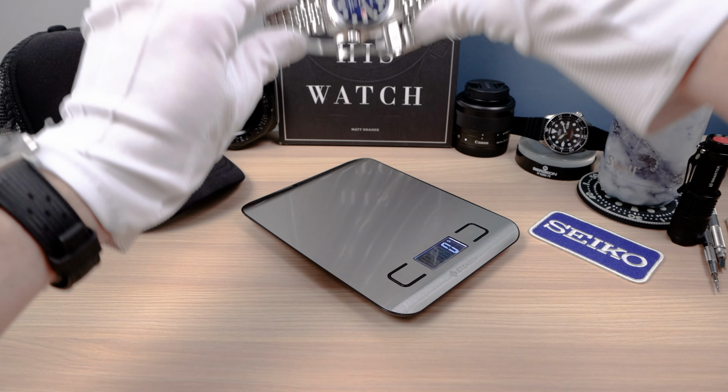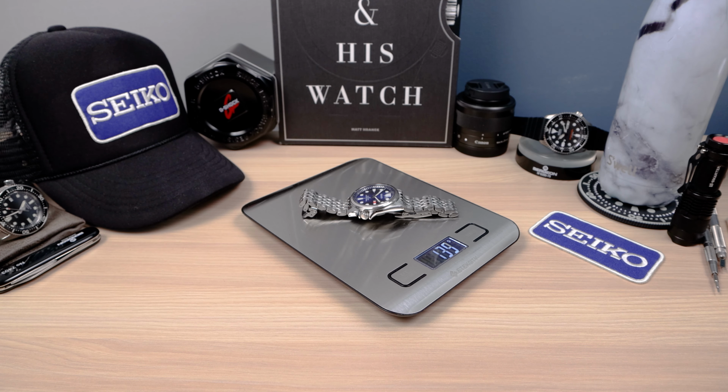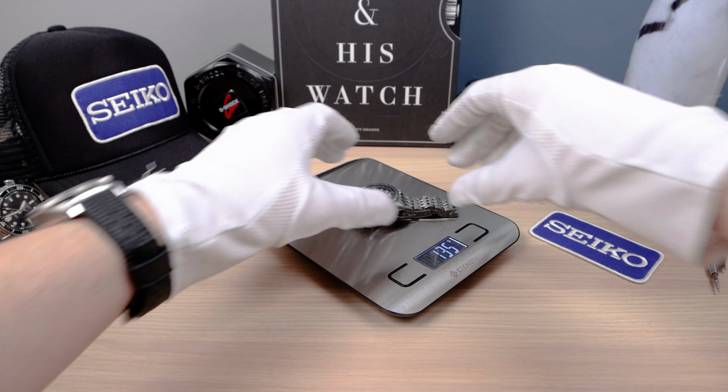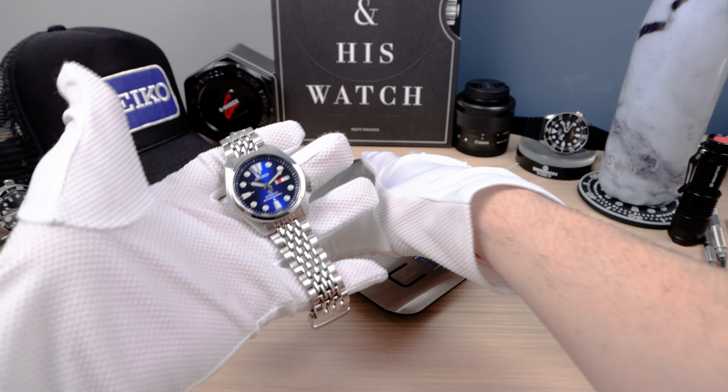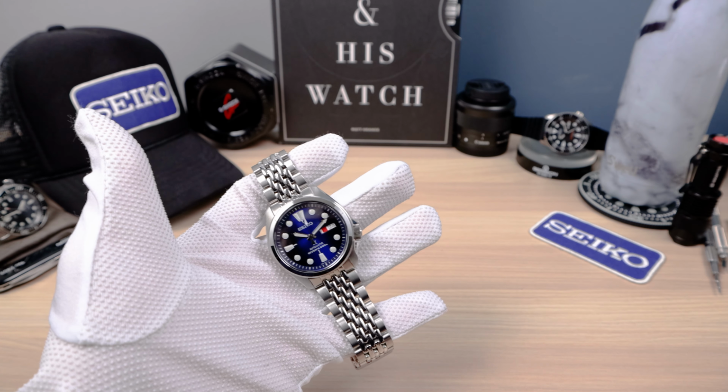Okay, what is the new weight with the new bracelet, the sapphire crystal, and the new case back? Ooh, 135 grams, excellent. So it's gonna be comfortable for all day, every day, sports activity, whatever you need it for.